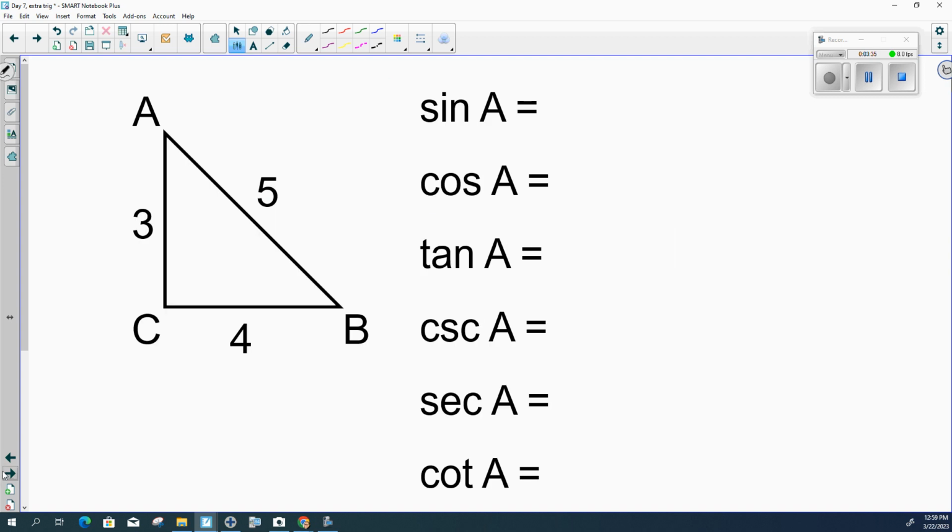So you don't have to write this in your notes. We're going to just do this together. And I will start with, I've already picked on you. Damon, what numbers would go for sine of A? Yes. Opposite over hypotenuse. Ruby, how about cosine of A? Adjacent over hypotenuse. Already picked on Sam. Brenda, tangent of A.